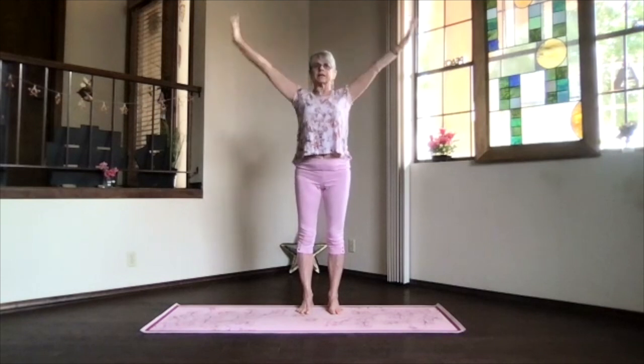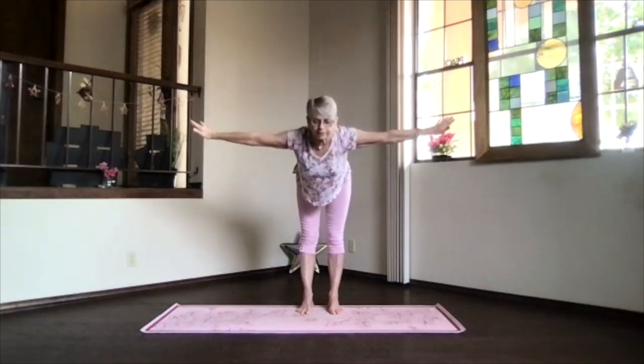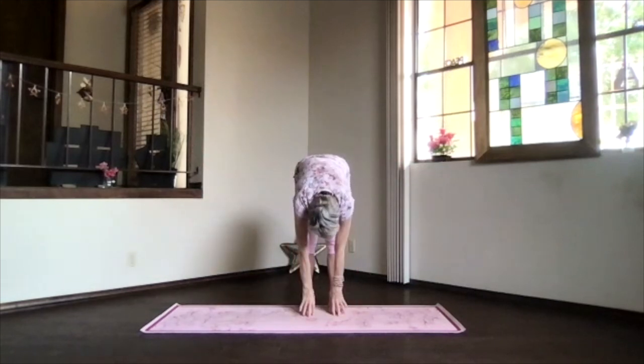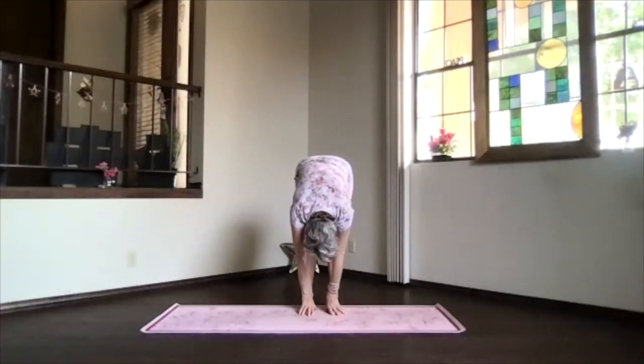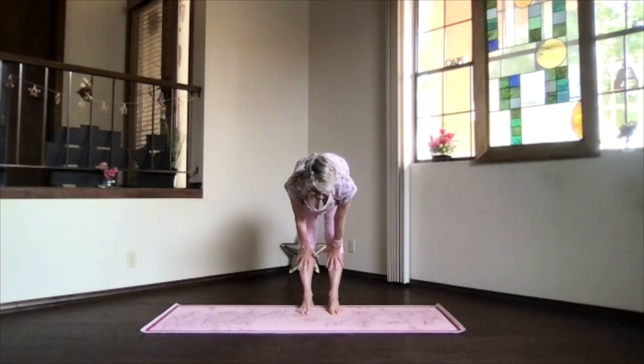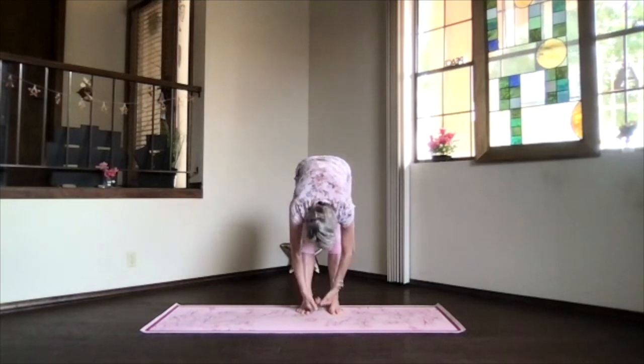And then let's swan dive forward, so arms out at shoulder level. Pivot chest forward, and then just drop into round dog. Lift your sitting bones, drop in your chin a little bit more, and relax. And then bring your hands up under your knees, on your shins, press in, elbows, knees, and back straight. And then drop down again.